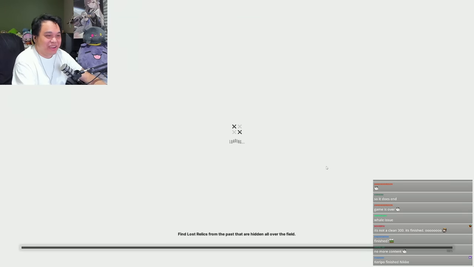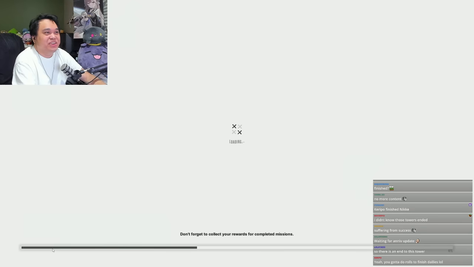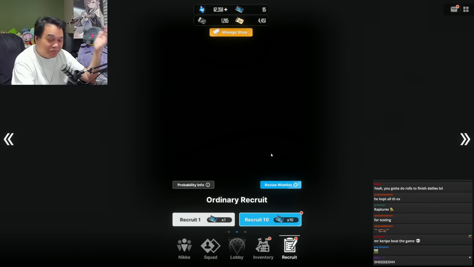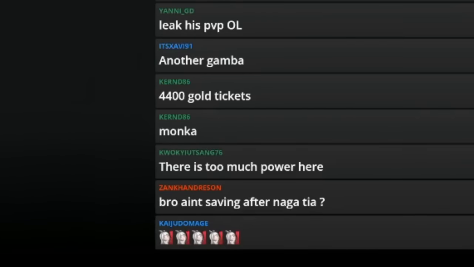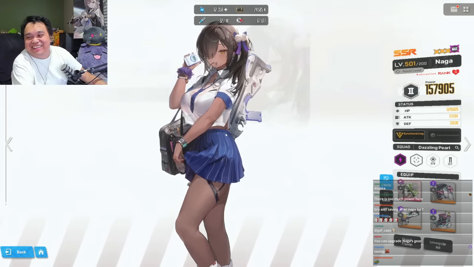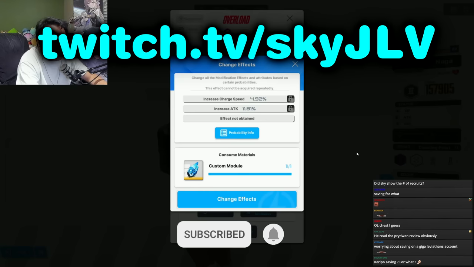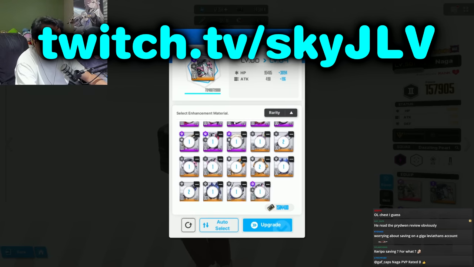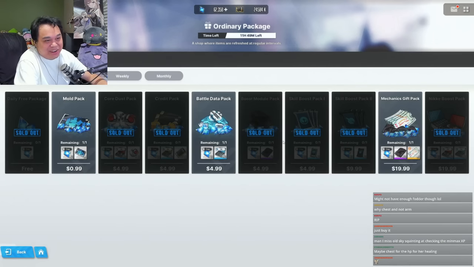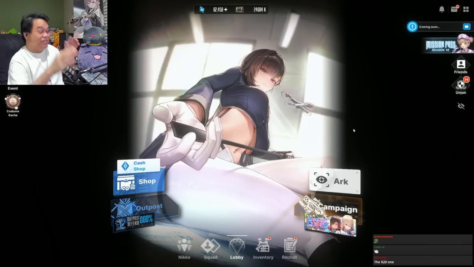Wait, what about the campaign? Oh, chat, this is a hard mode chapter 24. You gotta do rolls to finish dailies? You did say we do have 95 rolls. Okay. Bro ain't saving for Naga and Tia? Bro thinks that he needs to save for Naga and Tia. Upgrade Naga's gear. OL chest. Oh, we're OLing. Oh, we have 11 rocks. Really, chest? No, you don't have anything. You don't have enough. Wait, hold up. I just got boys. He's so butt out. You can't, literally can't. All right.